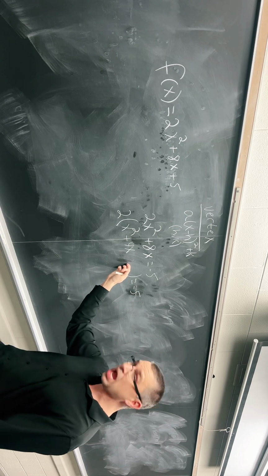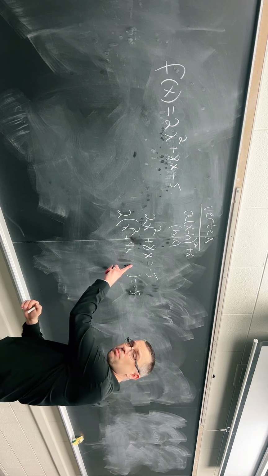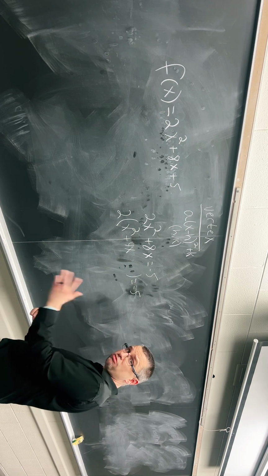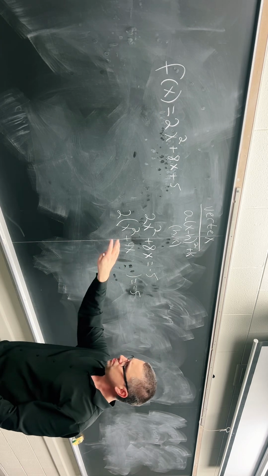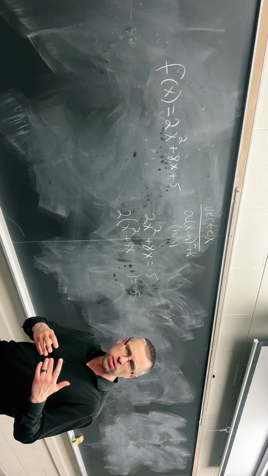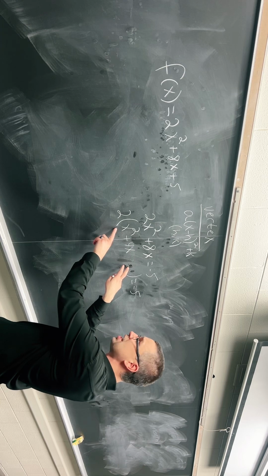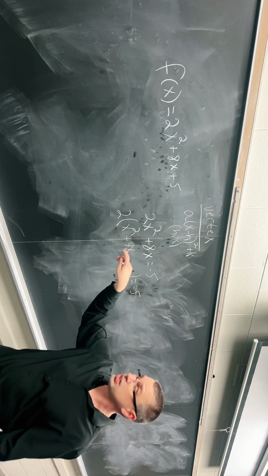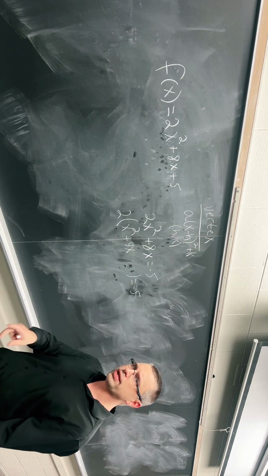Now, why did I leave a gap? Well, because we're going to add something that's going to create then 3 terms. So we have 2 terms right now. We want to add something here that's going to create a perfect square trinomial. Or in other words, it's going to create 3 terms that's going to factor into something squared. It's going to have that x minus h quantity squared.